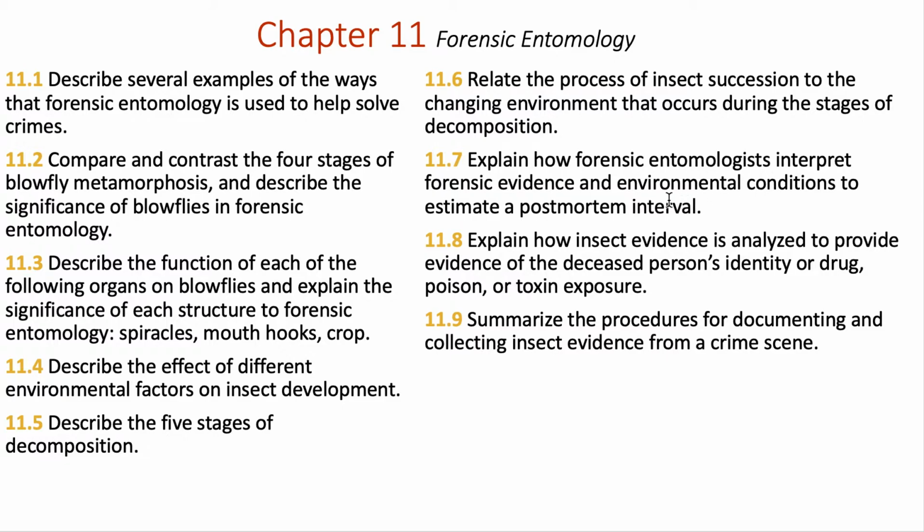How do you interpret forensic evidence and environmental conditions to estimate a post-mortem interval? Go over that. Explain how insect evidence is analyzed to provide evidence of the deceased person's identity, or of drug, poison, toxin. That is all based on this structure of the crop. All of that can be their identity, their DNA, poison or toxicology coming in there as well, because that structure of them is not going to digest or absorb. So it's still going to be fully in there.